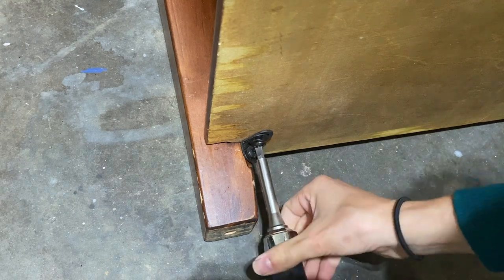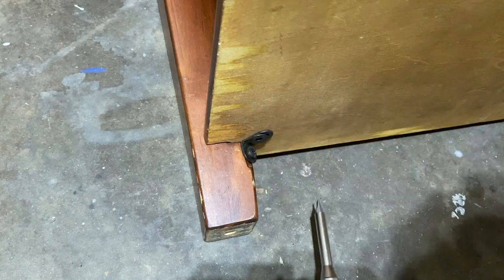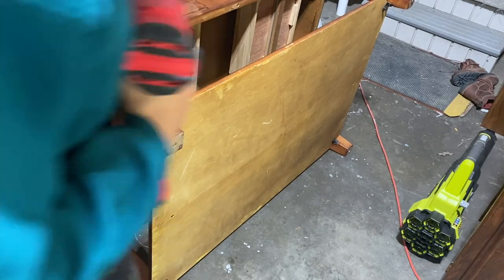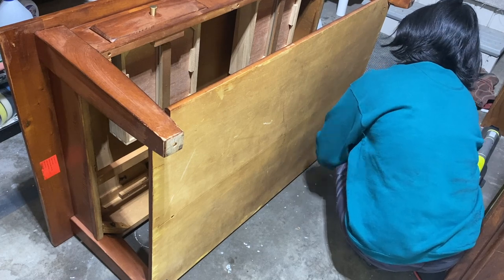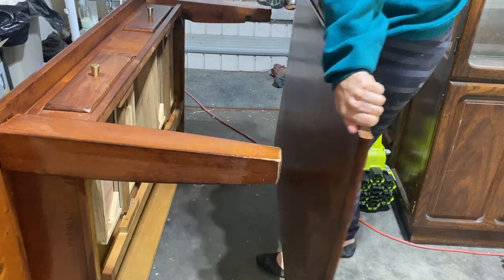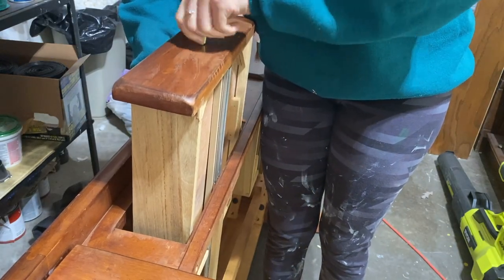The table honestly isn't too bad. The bottom was kind of loose, but that's such an easy fix — all you have to do is tighten these screws and it was back to normal shape. But I actually ended up taking it completely off and sanding it down because I wanted to make sure I could get into every corner. Honestly the legs came off just as easily, and I really should have taken those off too to get into the corners and sand all those bits as well, but I didn't, so we're just working with what we got.